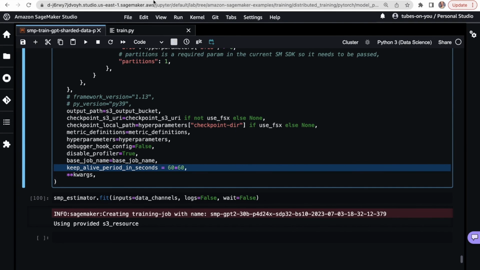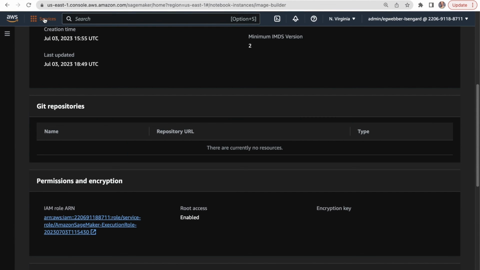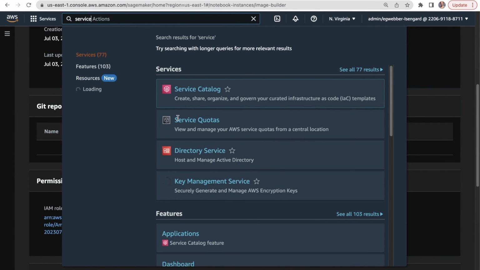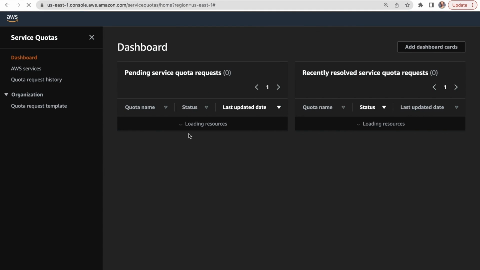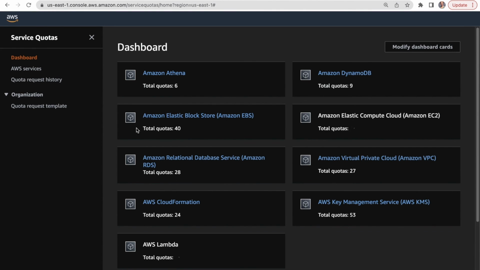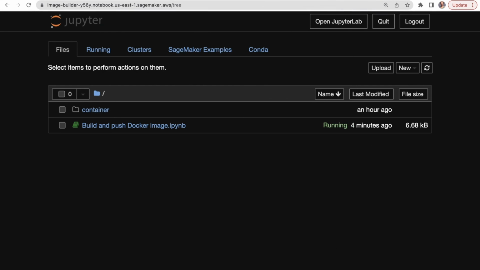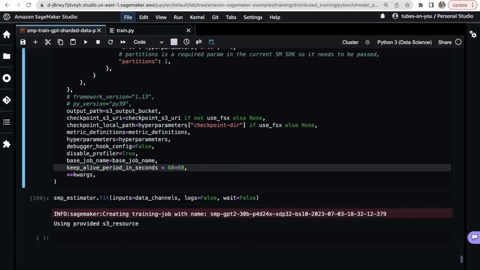So generally, to request service limit increases, you'll go out to, in the AWS console, you can go to Service Quotas. And then inside of Service Quotas, you can search for different services, and then you can essentially request an increase for both SageMaker training instances and SageMaker warm pool for training instances. And so that's how you can really get those warm pools.